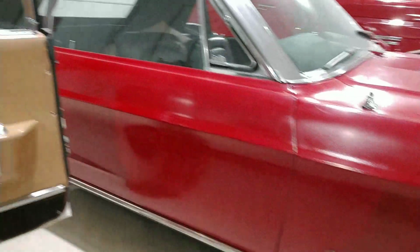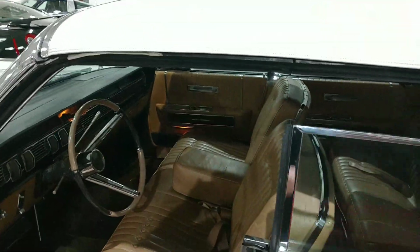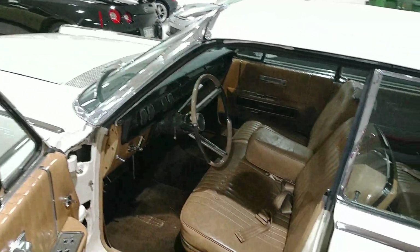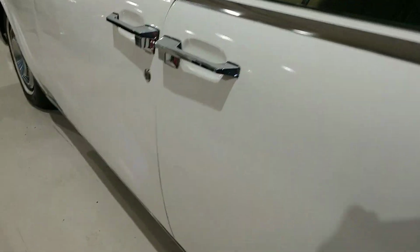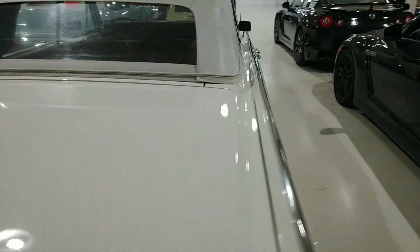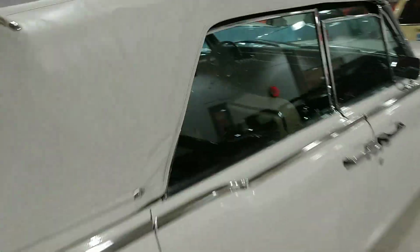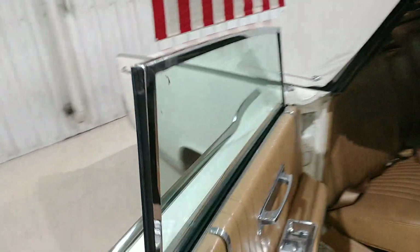Okay, passenger seat. Now we can do another video of everything working, the car working and all the little components working. Just for right this moment, I think you guys saw in the earlier video, the door just wasn't shut all the way. Right now it's shut. It looks real good. I can go through all the functions of the car to make sure everything's working. Let's say that it is right there. Drop down again, working real good.